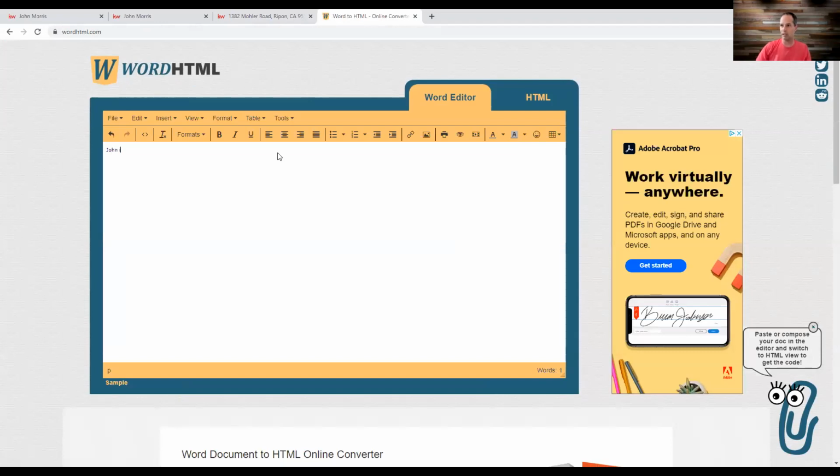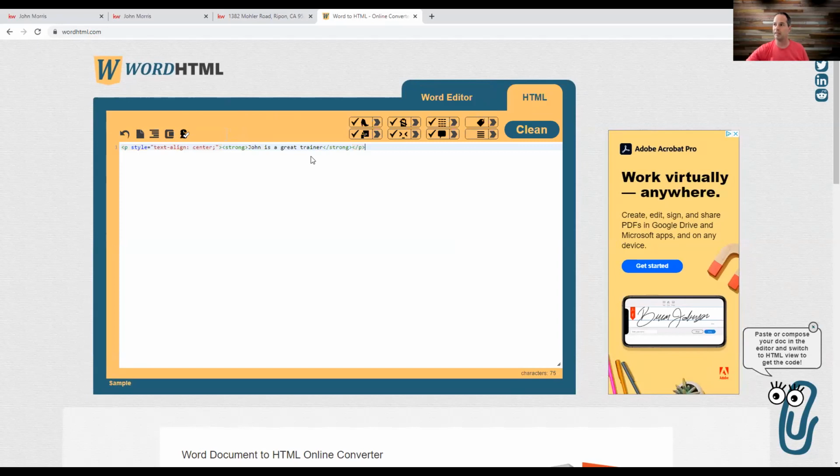John is a great trainer. And I want this to show up in bold. Then I can do it in bold. Then I can center this, I can add images, whatever I want. And when I want to get the HTML code, I just click HTML and then I copy that. And then I paste that into the section where we're creating our content.